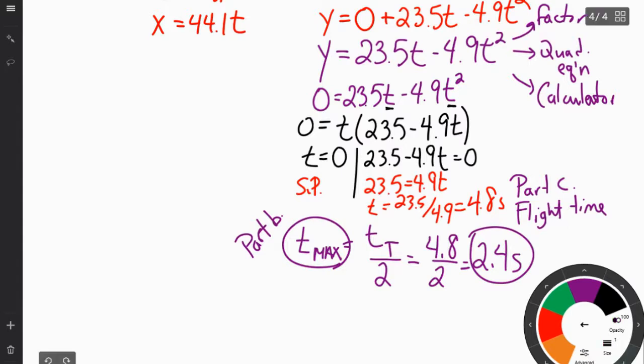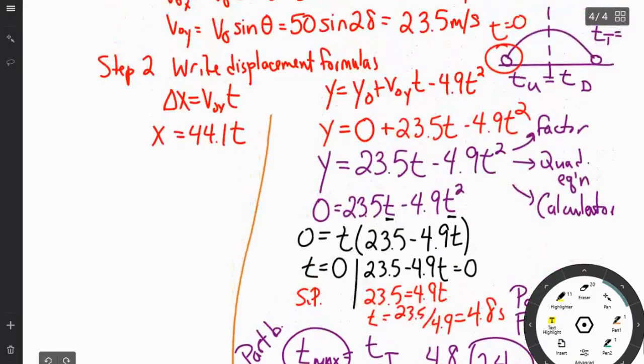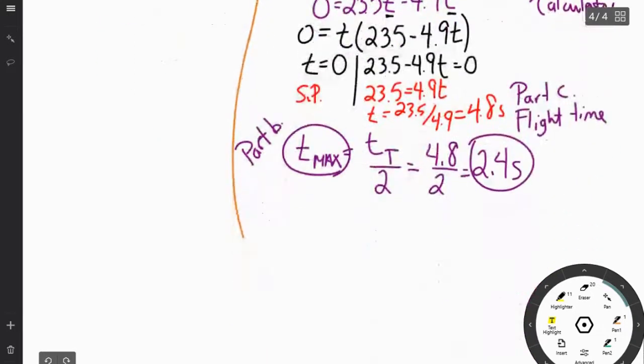All right. So part A, and notice how I'm kind of working my paper here. How am I working my paper? Well, I have a horizontal and a vertical side, right? So that's my vertical side. So notice I've been working on the vertical side this whole time. Okay? And again, there's multiple paths to answer these questions. So now I can go back and I can do part A.